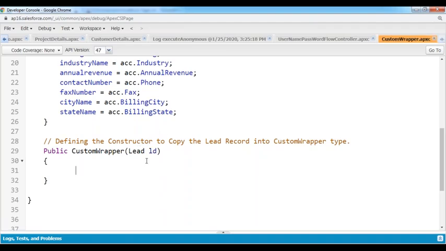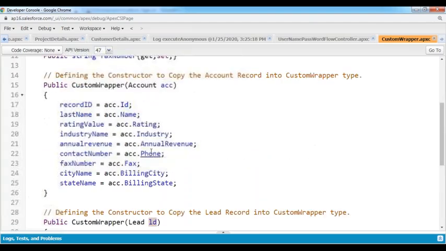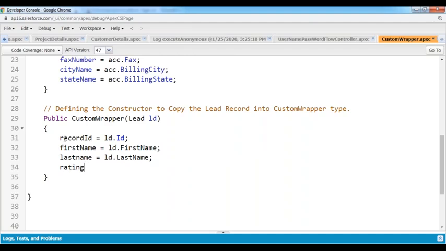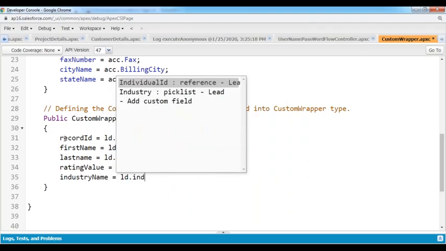Once the lead record has been supplied to this constructor, this constructor has to collect this lead record's field values and copy them into my own variables. So I'm indicating that record ID equals to LD dot ID. First name equals to LD dot first name. Last name equals to LD dot last name. Rating value equals to LD dot rating. Industry name equals to LD dot industry.